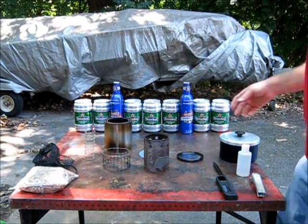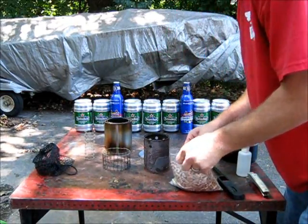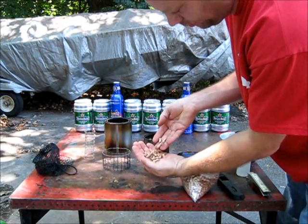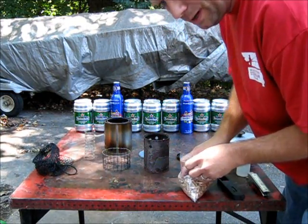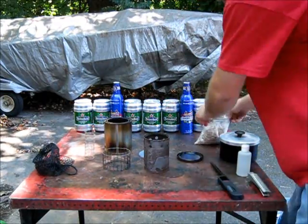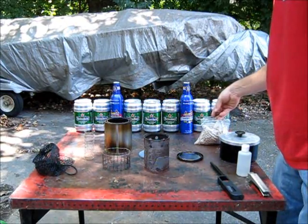Alright, today I want to try something I got from a buddy. He runs a fireplace that uses wood pellets. He runs it all winter, and he buys them by the ton. He gets 2 pallets of these things, probably 4,000 pounds worth. The bags are probably 50-pound bags, and he hauls them all into his garage and keeps them there all winter. And that's all he uses to heat his house.